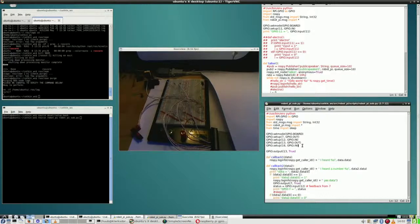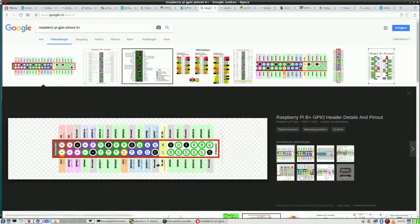And that is a bit confusing because it did say it is an in, but at the same time I did use 15 before, and physical pin 15 is not faulty. So what should I do? Go to pin 15, which is GPIO 22, and I think I should do that.